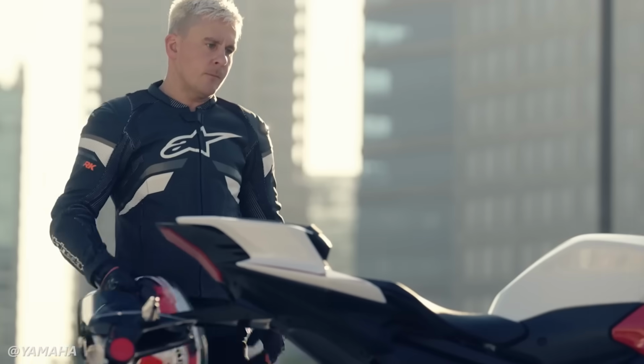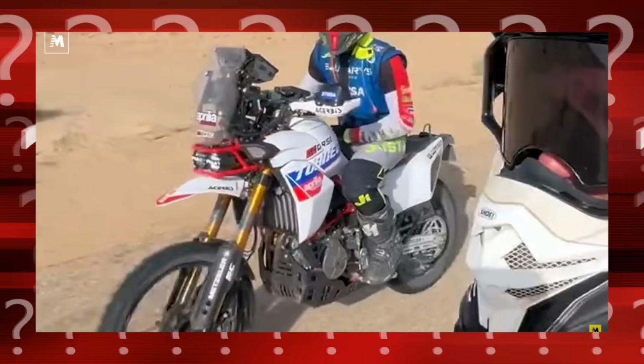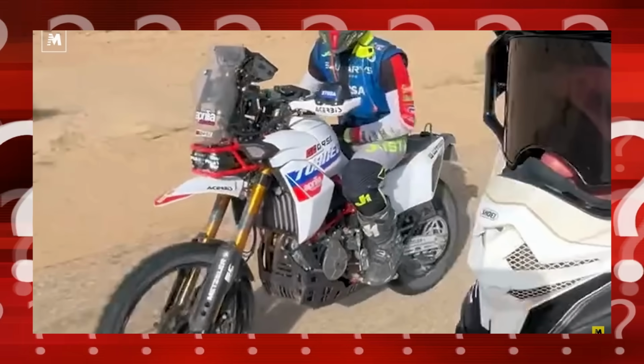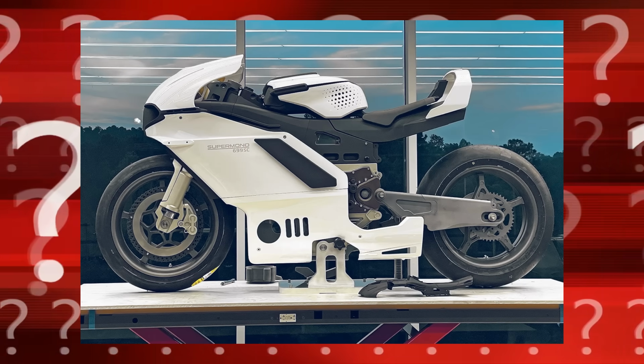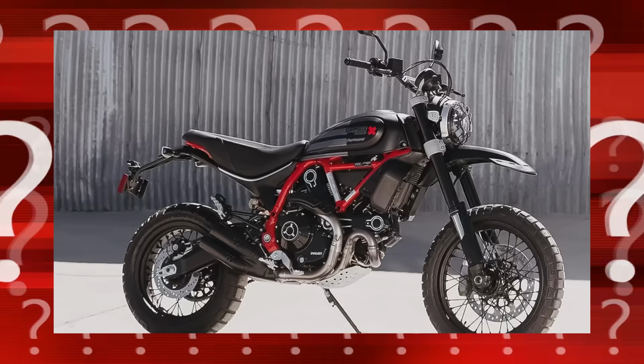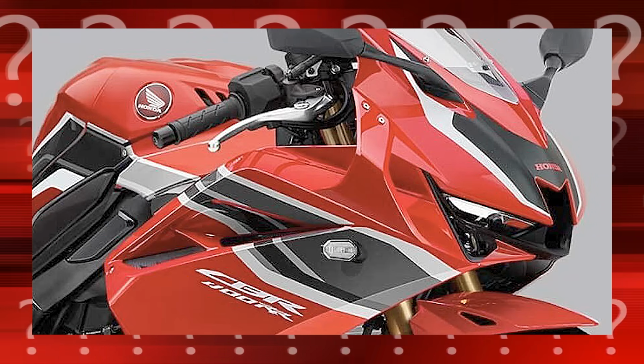There are still plenty of new models that are rumored and speculated that I'm excited to get more information on. Is Aprilia going to cross-platform their 457 engine into a Tuono or a Tuareg? Will Ducati put their new Supermoto single-cylinder into a sport bike or a dual sport or ADV bike? Are we going to get the Desert Sled back? Will Honda actually make that CBR 400RR sport bike?